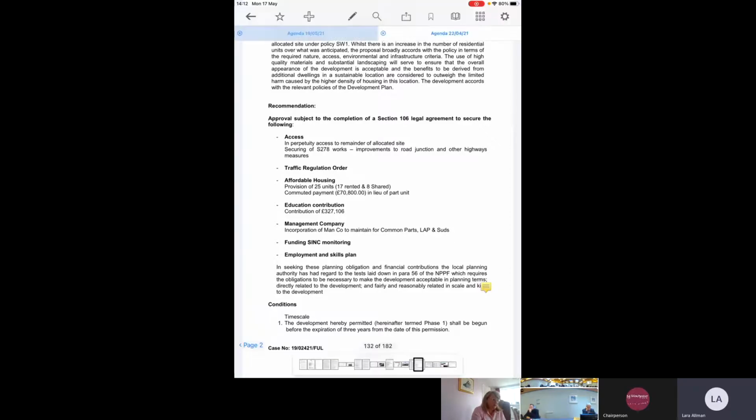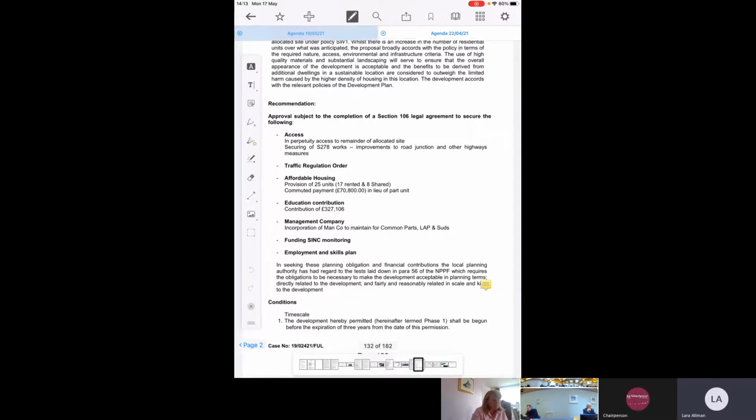If I just tap on the screen, towards the middle, I've got the pen icon. If I just click on the pen, you can see down the left-hand side, I've got all sorts of different annotation tools that I can use. I don't propose to go through them all because it can be a bit confusing if I'm showing you lots of different things, and what I suggest is you go away and have a play, but I will just show you a couple of the main ones.